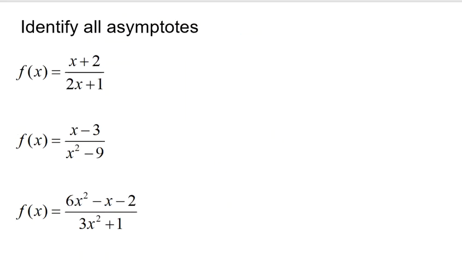All right, let's take a look at 3 more examples. And for each of these examples, we're simply going to find all asymptotes. Now one thing that does help is factoring, making sure that everything is factored. That sometimes helps. But let's look at this first example here. Well, I know that negative 1/2 makes the denominator 0. Therefore, I'm not allowed to equal negative 1/2. So there is a vertical asymptote at x equals negative 1/2.